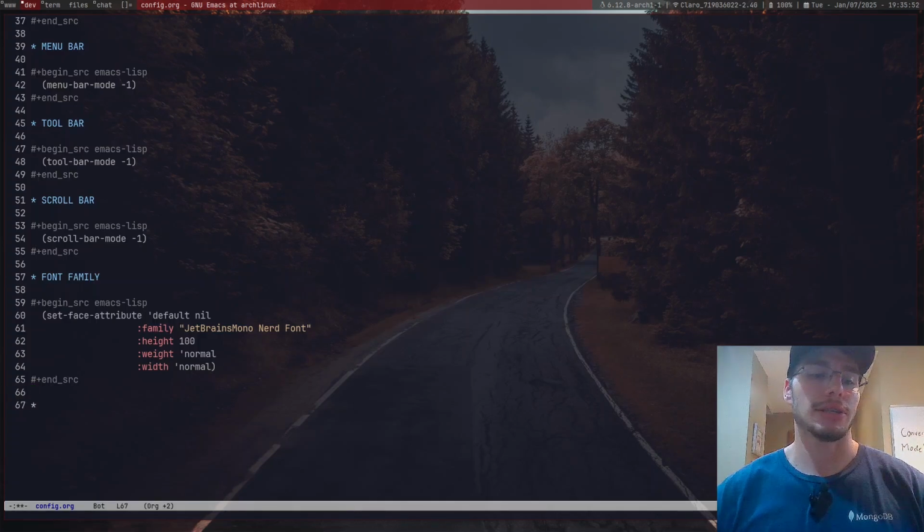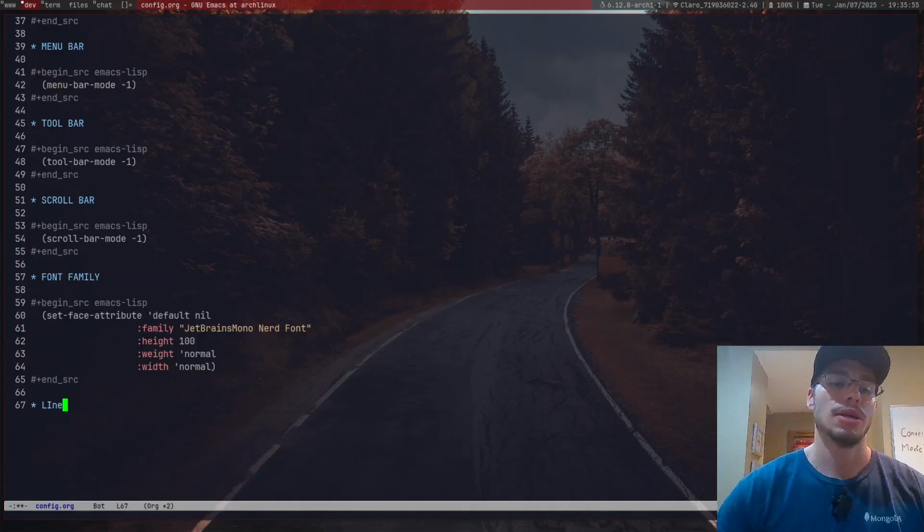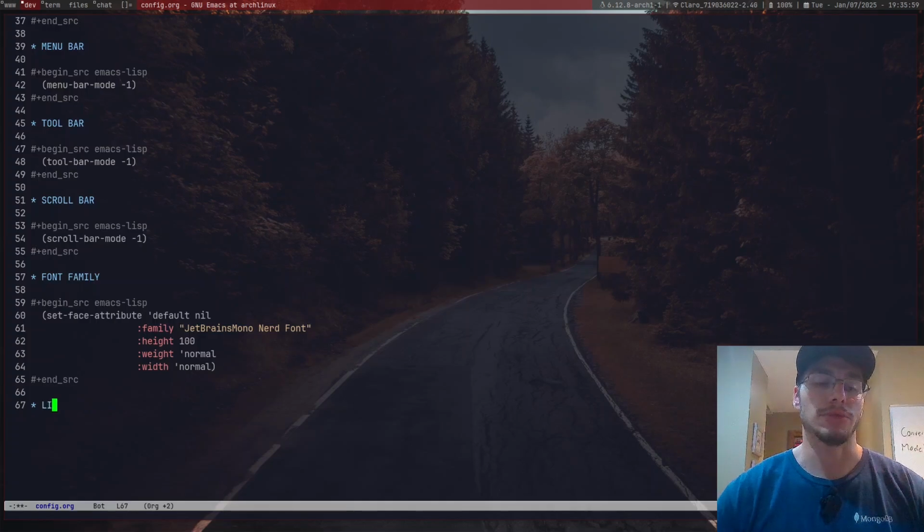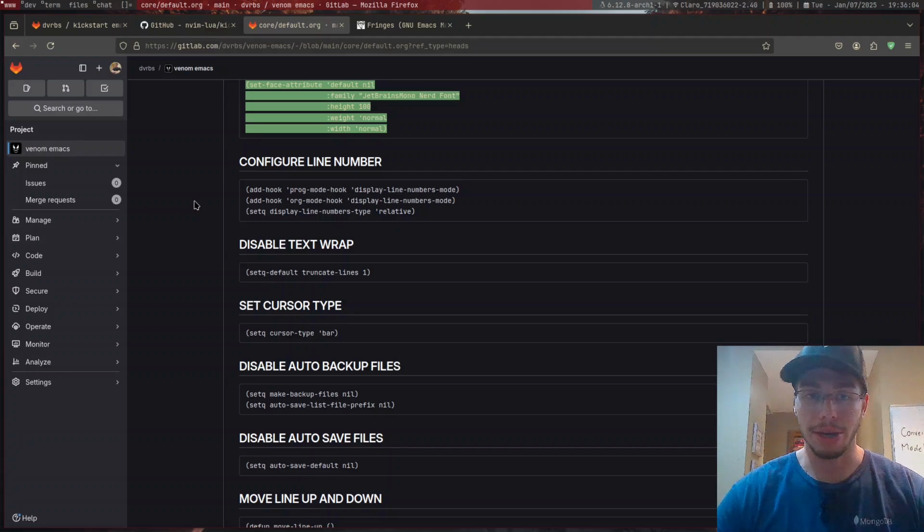So first things first, I will just create a new topic called line numbers. And I will just not be a masochist and just keep on with the pattern that is all capital letters. So the first thing we need to do is probably add a hook that I made in here. I don't know why I did that. Why did I do this in both prog mode hook, programming mode? I added a hook for prog mode and for, okay, now I remember why I did that.